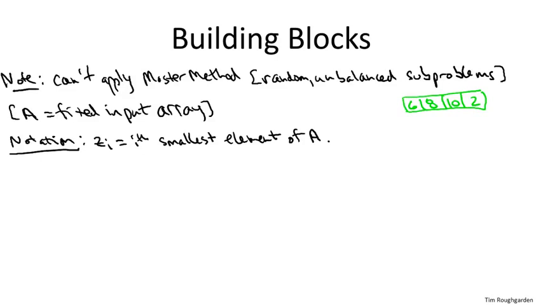So let me give you an example. Suppose we had just a simple array here, unsorted, with the numbers 6, 8, 10, and 2. Then z1, well, that's the first smallest, or just the minimum. So z1 would be the 2, z2 would be the 6, z3 would be the 8, and z4 would be the 10 for this particular input array. Okay, so zi is just the ith smallest number, wherever it may lie in the original unsorted array, that's what zi refers to.